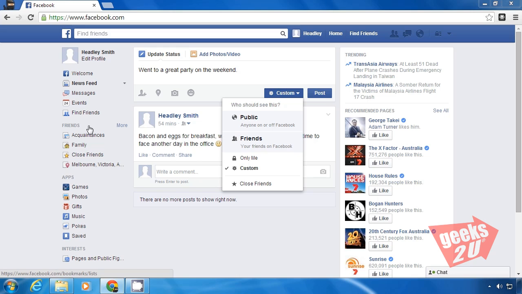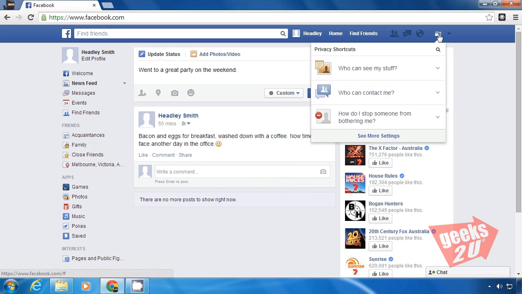If it doesn't suit you to use the same list for both purposes, you can create custom lists to control who sees your posts. You might call them personal and work. It's possible to add someone to more than one list, so you can use the personal and work list to control who sees your posts, while using the close friends and acquaintances list to control which posts you see from others. Now you've set up your lists, you can edit your profile or dip into the privacy settings to determine exactly who can see what, giving you even greater control over what you share with your friends on Facebook.